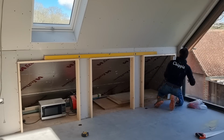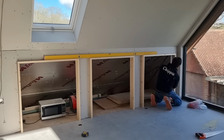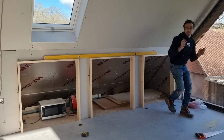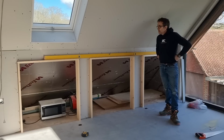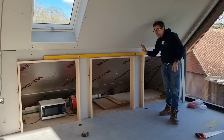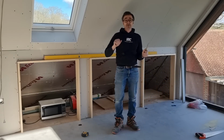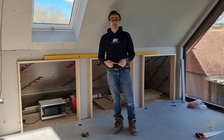When I made these linings, I had 9 to make. So 8 were exactly the same size, which are these size, which are going to have a pair of doors. And there was one single. And I set myself up, had to do all the housing joints in the tops, all of the housing joints. I set myself up an hour and a half to 2 hours, I think it was, before I'd had them all jointed, planed and assembled. So it doesn't take long. That's because I did all of the cutting first, then all the jointing, then all the assembly in one go, instead of doing one at a time, which takes a hell of a lot longer.